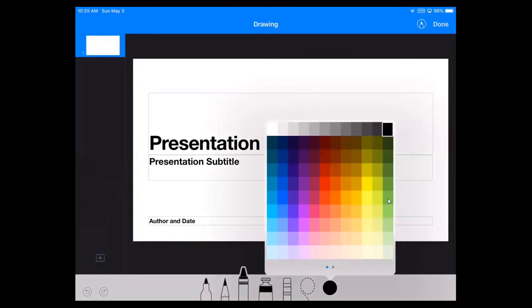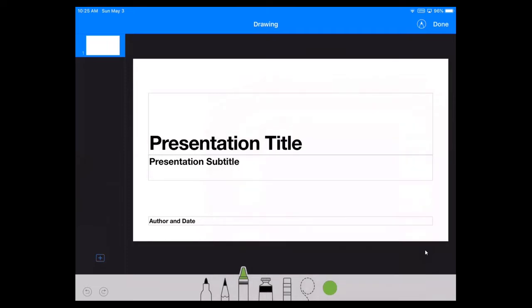And I want to choose a green for my hills, and then all you have to do is touch off of there to make it go back to your presentation page. And then I'm going to draw in some hills that are here. And the next step is to come up to the word done in the top right hand corner. We're going to be done for just the moment.